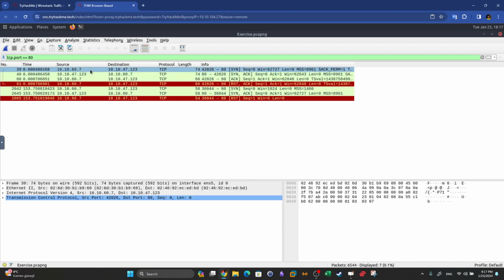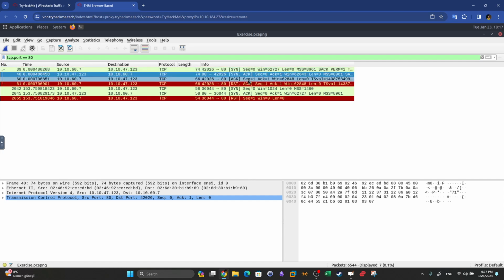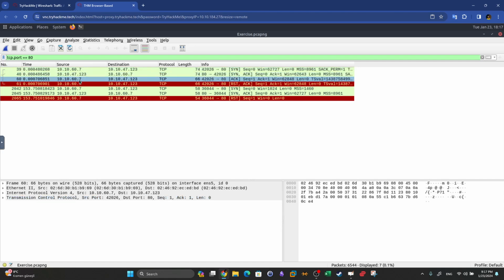The first packet, as you can see, has a synchronization flag set, and then the destination address ending with 123 replies with another packet where the acknowledgement flag is set, and then the client sends an acknowledgement flag, and lastly the server sends a reset acknowledgement, indicating that the three-way handshake is finished successfully.